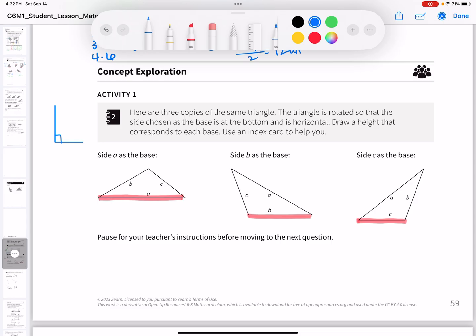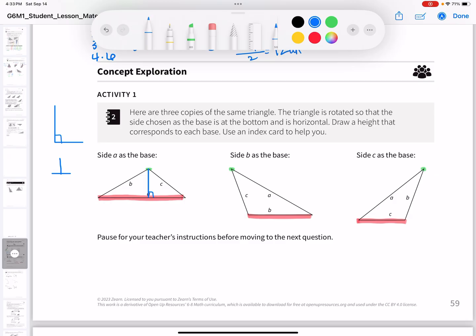A height has to be at the same level as the vertex across from the base. So this is the vertex across from this base. This is the vertex across from that base. And this is the vertex across from base C. So our height does not have to go through the vertex, but it does need to be the same height as the vertex. I like to draw it from the vertex. I just find it easier. So here, remember, the height has to come into the base at a 90-degree angle. So it has to make that T. So here we go. From the vertex, I'm going to go down, and it's going to come into the base at that 90-degree angle. Okay.